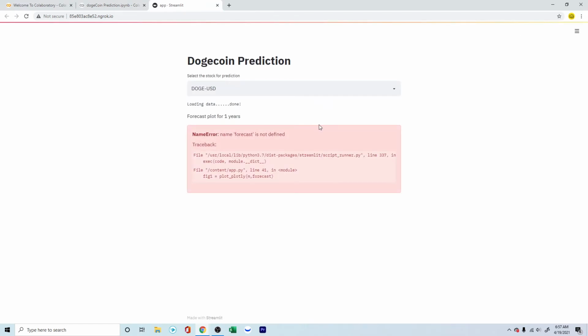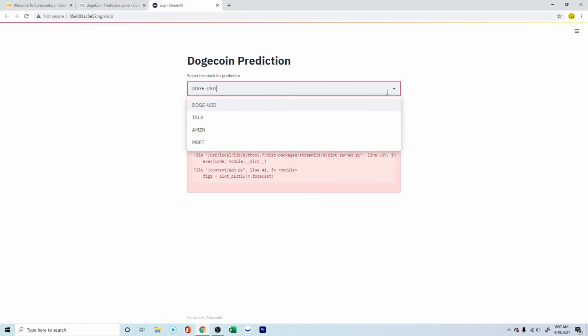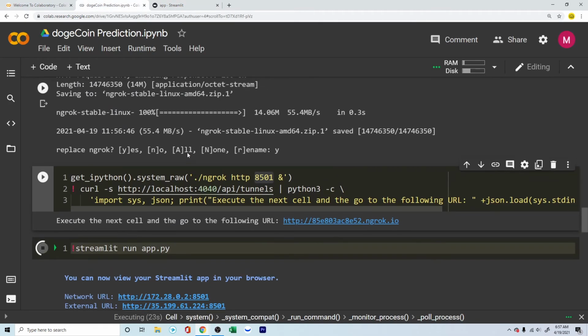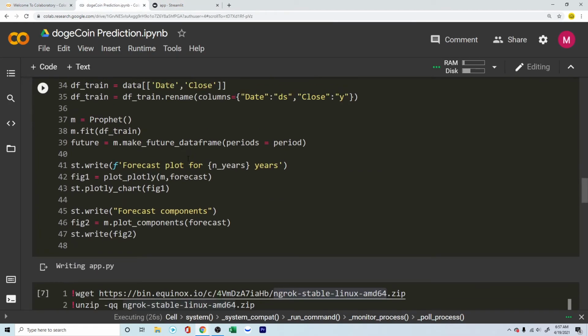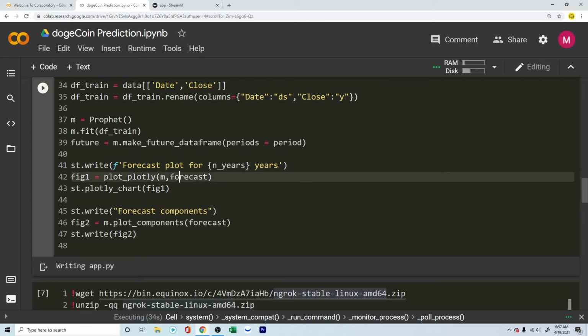Coming back here, let's open up the Streamlit function, and it says, oh no, forecast is not defined. Why is forecast not defined? Because someone missed it, and that's some silly guy, me. Coming back here, let's see what happened to forecast. Did we miss forecast here? Yes, we missed forecast because we are using forecast, but we are not even defining what forecast is.